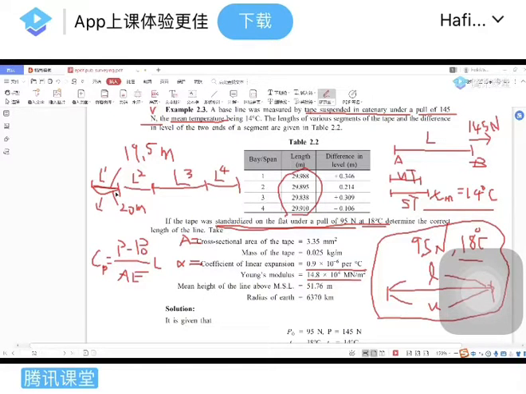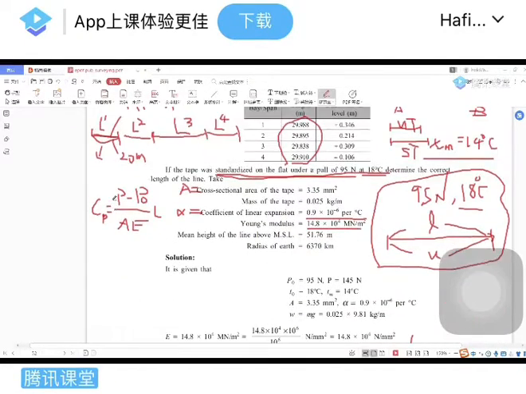So this is slightly different. Previously, talking about temperature, talking about force, they are all corrections related to the standard tape. But now it's not a correction related to the standard tape. It's just a correction for itself. Itself is supposed to be straight, but instead it doesn't pull enough. So it causes a sag over here. So in this sag it causes some errors.